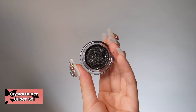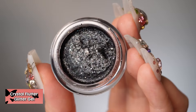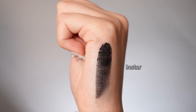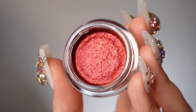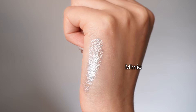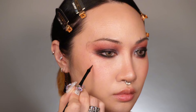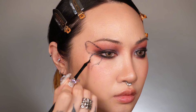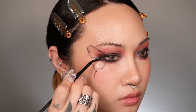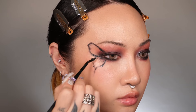Crystal Flutter Glitter Gel offers super packed glitter and is one of the easiest gels to apply to any look — high pigment, high glitter, but very smooth and comfortable to use. I'll be using the shade Instar for the butterflies. The collection also has a bright red called Cocoon and a reflective white called Mimic. Dipping into Instar with a liner brush, dot your design for the butterfly to map it out so it's easier to line. Start from the top, then move to the bottom, and simply connect the dots and line. This Flutter Gel is incredibly easy to work with — just connect the dots, dip back into the glitter, and let it glide.